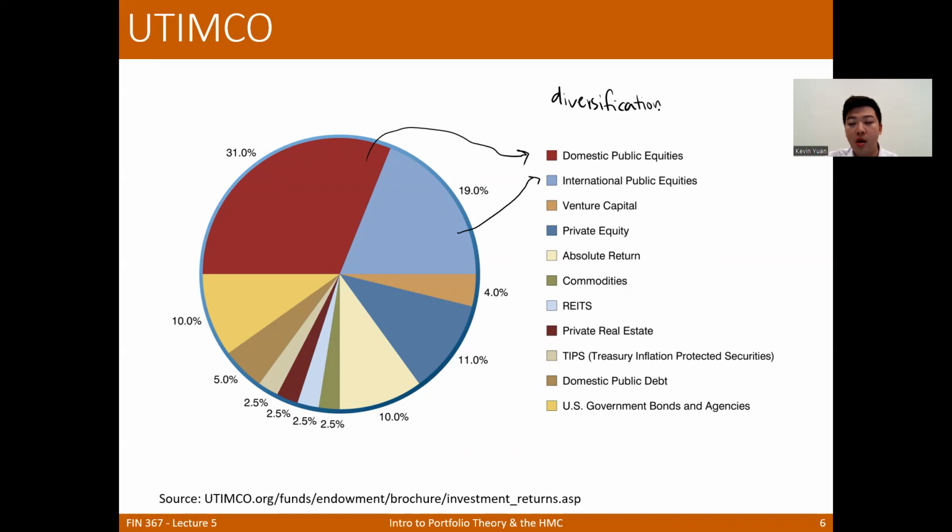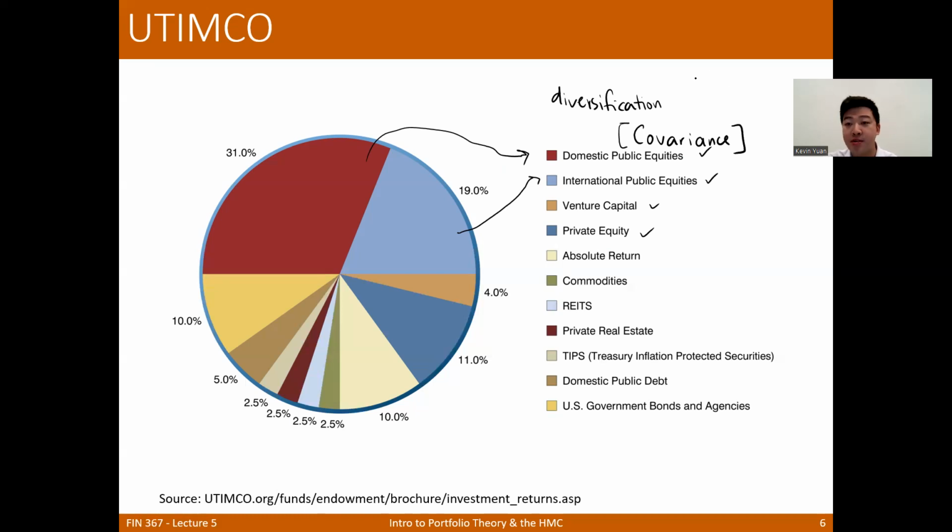right? That UTIMCO considers a mixture of risky assets, right? They consider this entire mixture of risky assets when designing their portfolio allocation. And we talked about the importance of that in class, right? When we're trying to design a portfolio with low variance. And how do we get a portfolio of low variance? Well, we talked about it in class, and we'll go into a little more detail in a little bit. It's all about this covariance term, right? And we'll see that this covariance term actually dominates any variance terms.